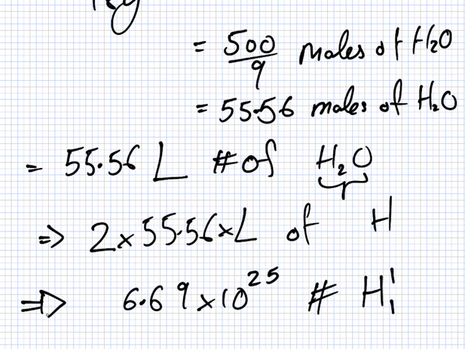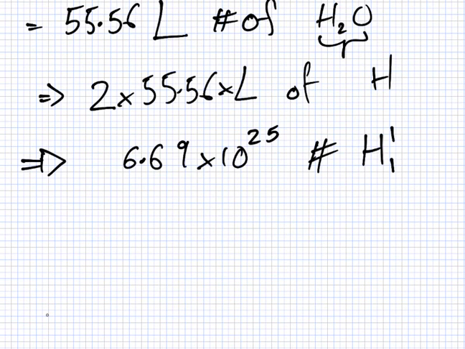And this is important because in the formula I gave you at the start, PV equals nRT, the n, you need to know what that is. So you need to be able to work with moles and atoms. What might happen in the exam, for example, is they could give you how many atoms you have, and you have to work backwards to get the moles, because in this formula you need to use moles.